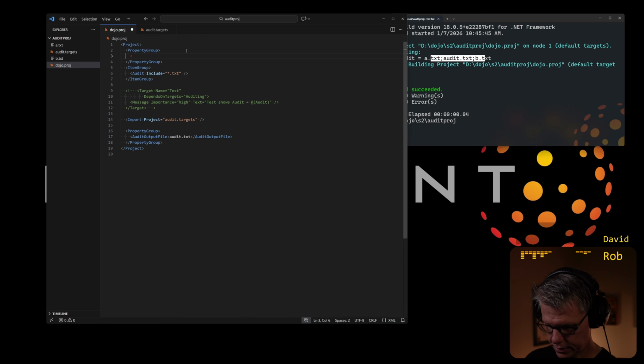But this is the original audit output file, right? So if I wanted to know, or let's go this way, the default output file, audit output file.